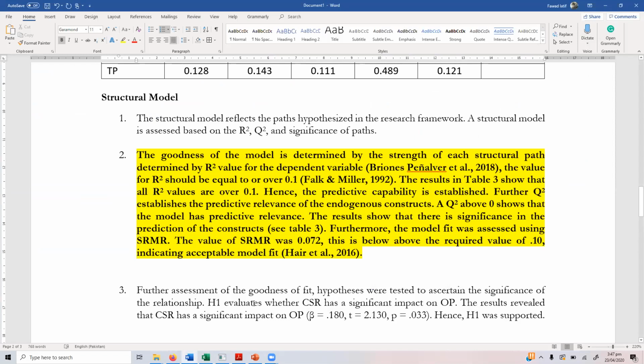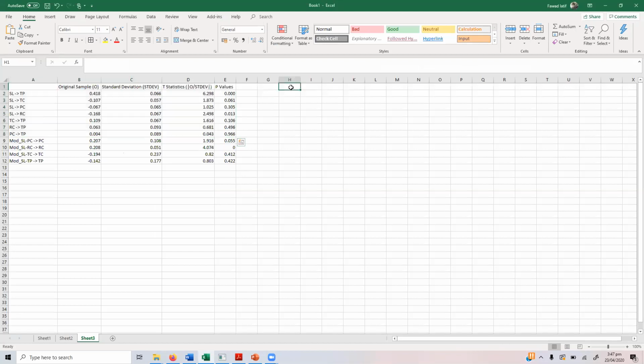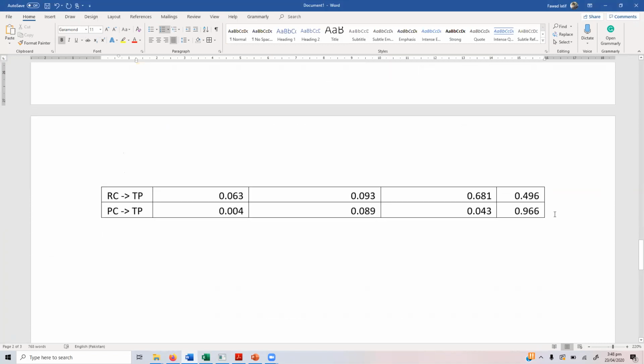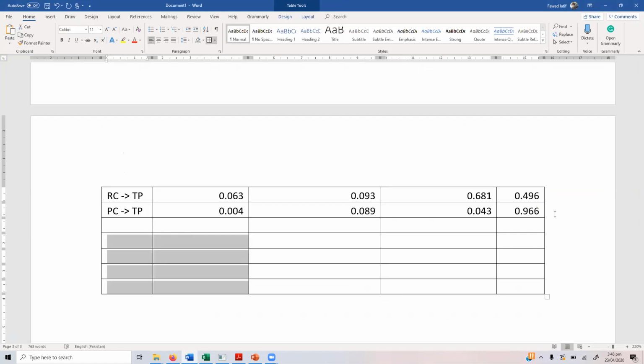Now, how do you report these? We do the same operation. We just click it into Excel format, and we can paste it here. And what we can do is we just copy these two, because we are interested in just the R square value for a particular variable. So we just copy it. These are 4 values. Go into our table, and right at the end of it, we add 4 rows, and just maybe one more, and we paste it here. And at the top of it, we can write R square. So this is your R square values.